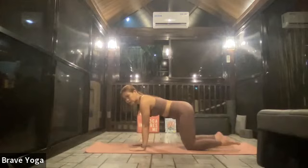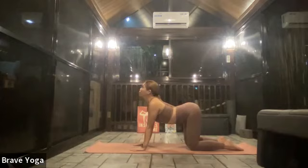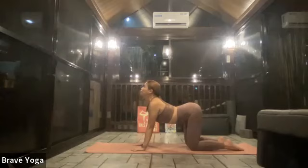Untuck your toes. A couple of cat and cow stretches. Inhale for cow. Look up. Lift your tailbone up. Exhaling, round your back. Look at your navel, chin to chest. One more time. Inhale. Look up. Belly down. Chest open. Exhaling for cat pose.